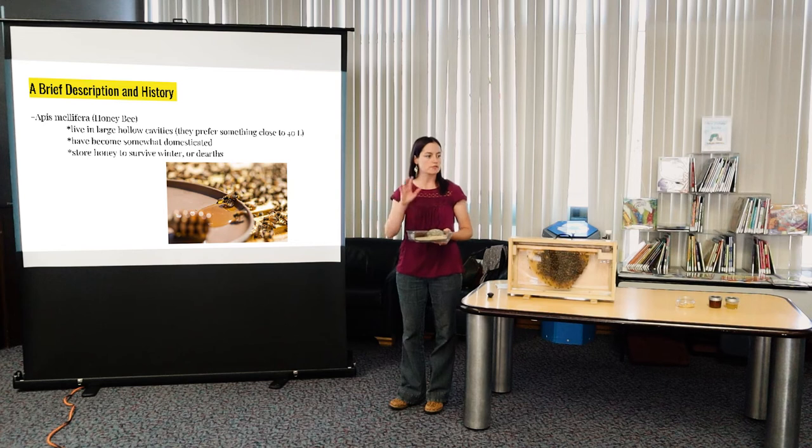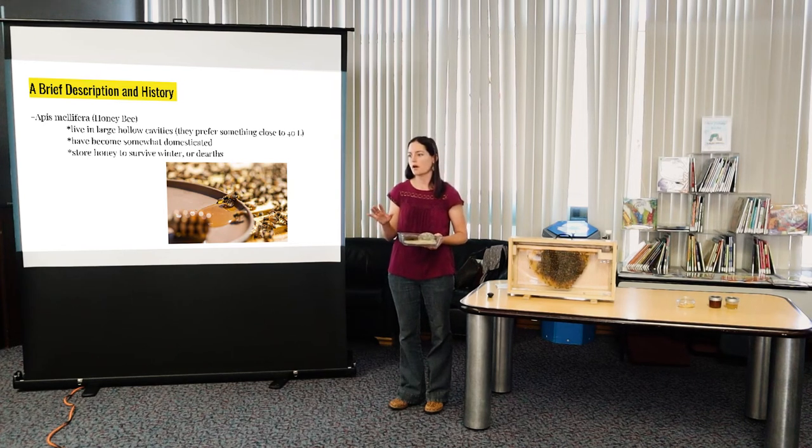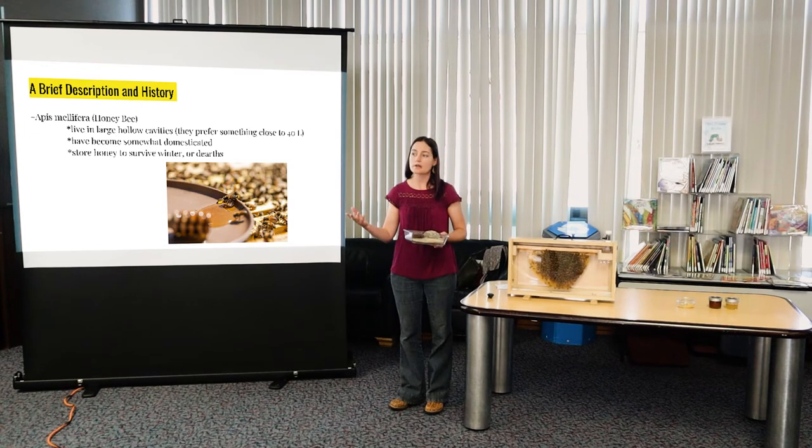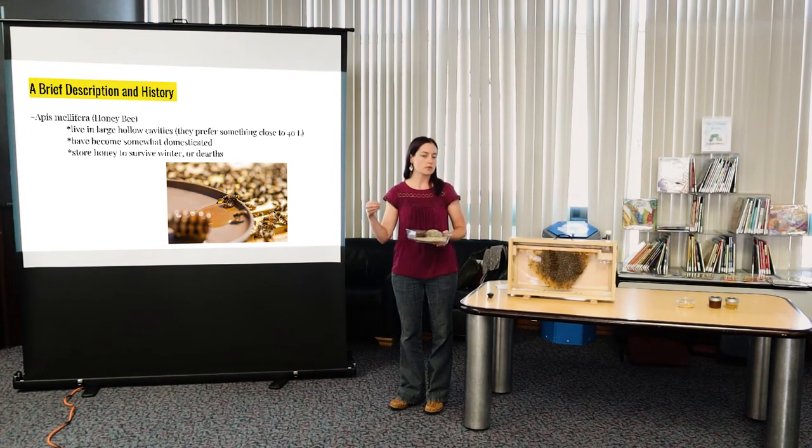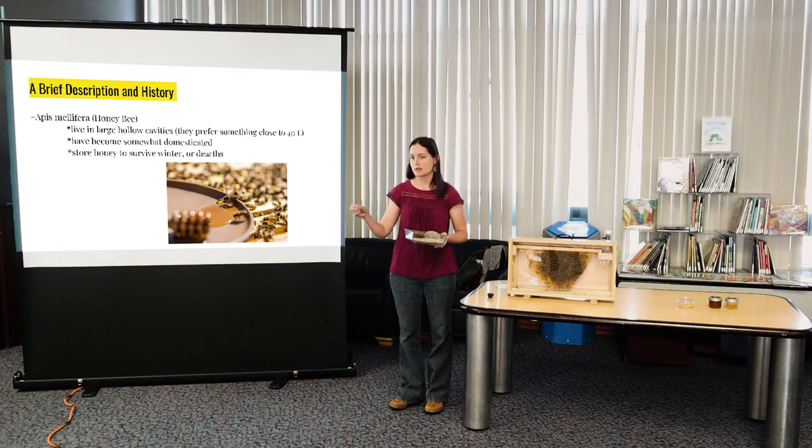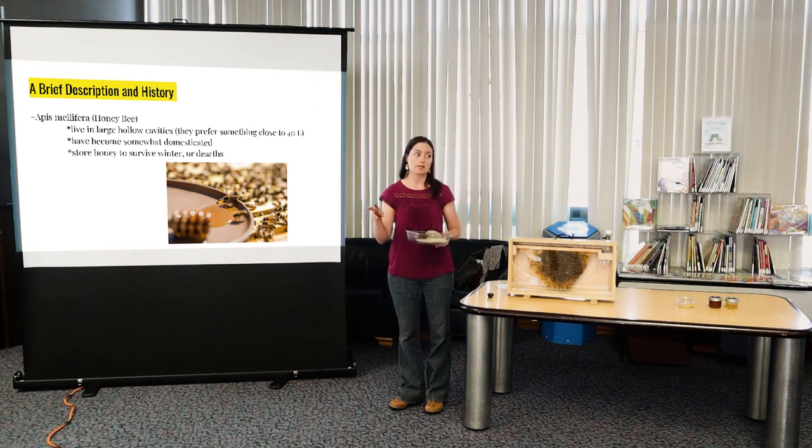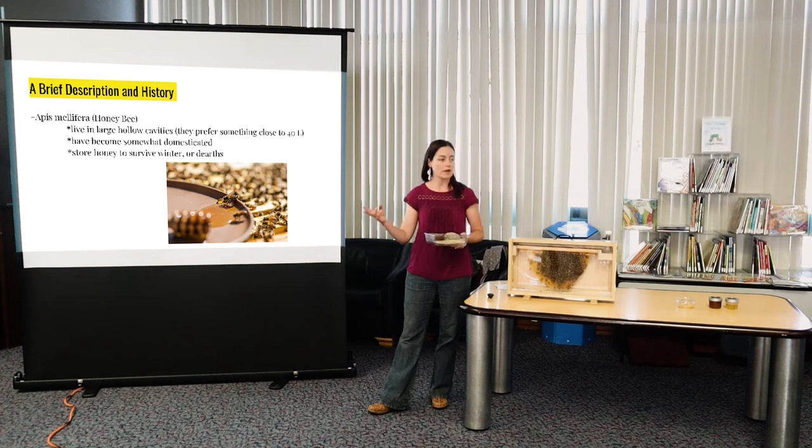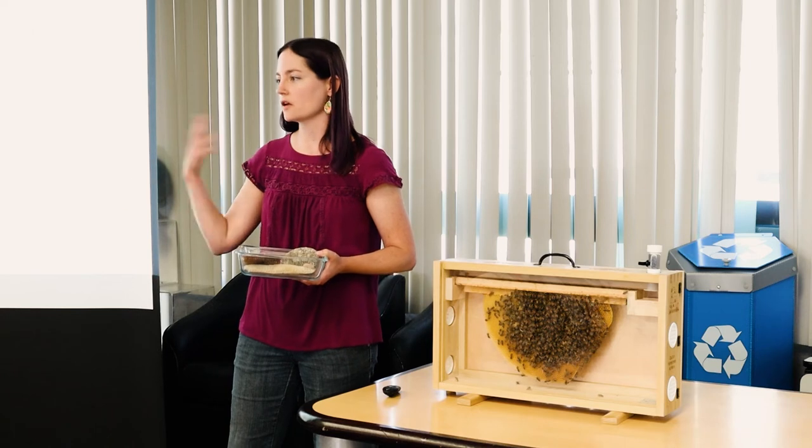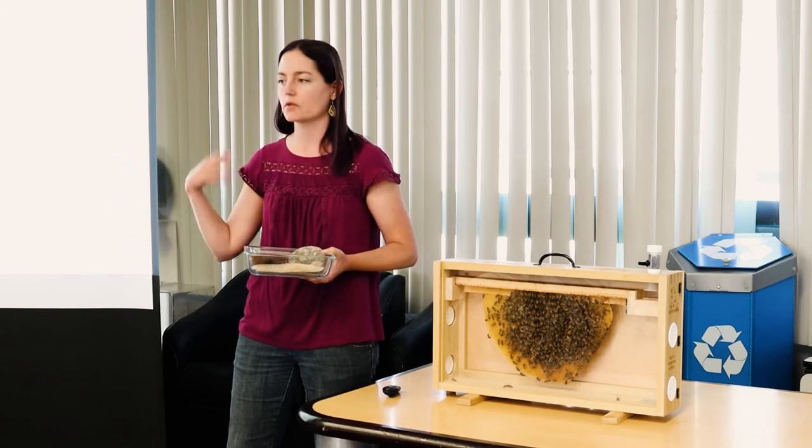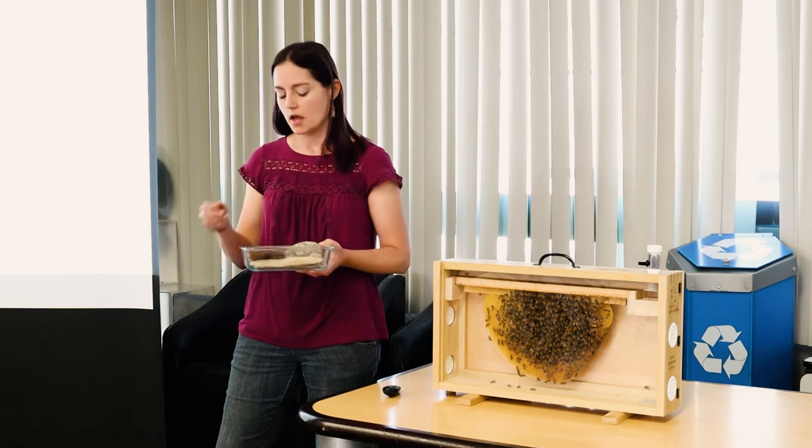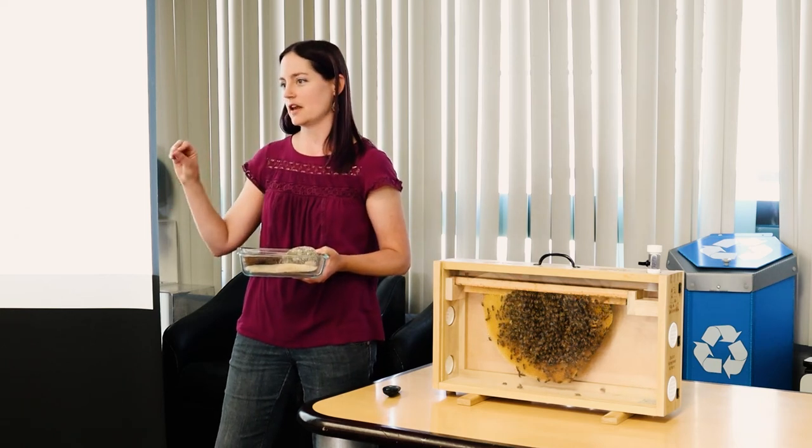So if you think back to evolutionary biology of plants, a long time ago when there were just ferns, over 100 million years ago, we didn't have pollen on plants. It was just, that's not how they reproduced. And so we had wasps, but we didn't have bees. And wasps are predatory. So they eat protein, other bees, other bugs, aphids. There's some great predatory wasps for your garden. And so we didn't have any bees yet. And then about a hundred million years ago, when plants started using pollen to reproduce, they found out that it was beneficial. The plants that were producing pollen and reproducing the seeds did really well. And so they proliferated and then bees came about. And so long story short, bees actually descended from wasps.